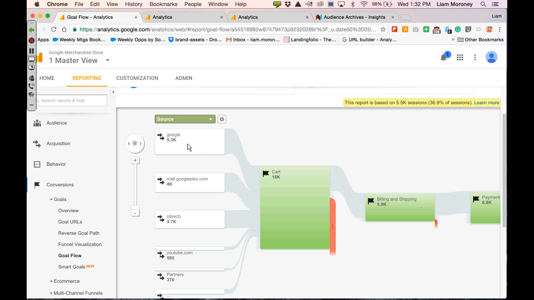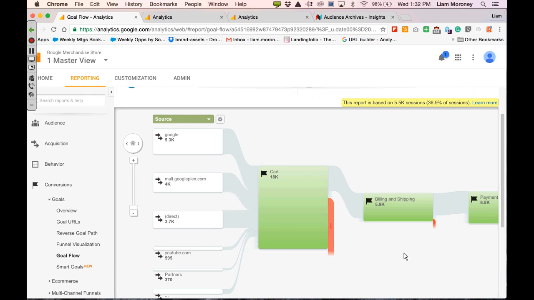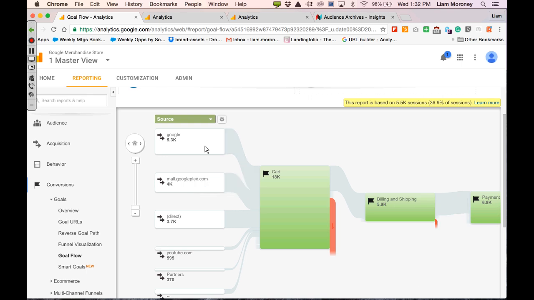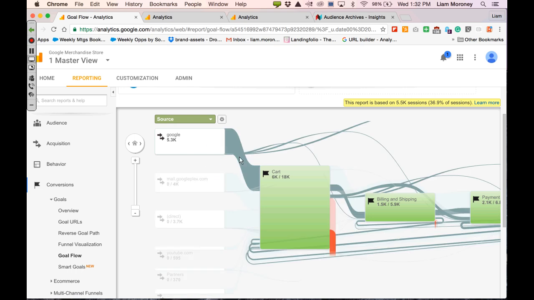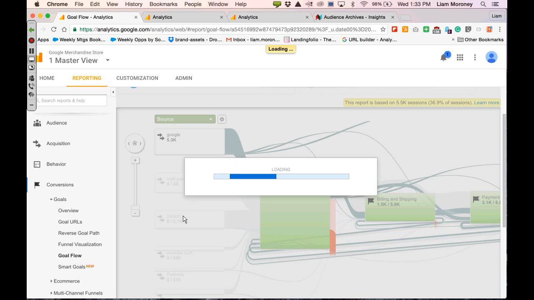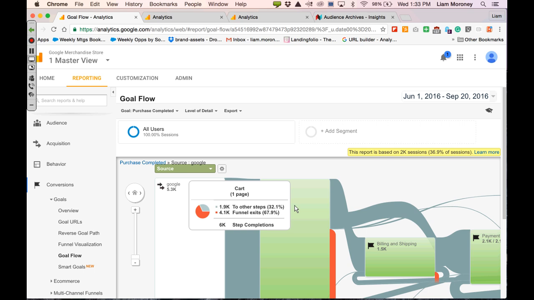So what it does is it will show you the numbers that go from source through. The red is your abandonment rate, so it will show you where people are exiting, and you can view it all the way through. Now, if you want to look at it through a specific source, you can drill into everything here. So you can highlight traffic that goes through, and this is where you start to see the really intricate steps that people can go through. Or you can look at only this segment, and it'll actually drill down into that one and exclude all the other ones. And it will look at it through the lens of a particular source.